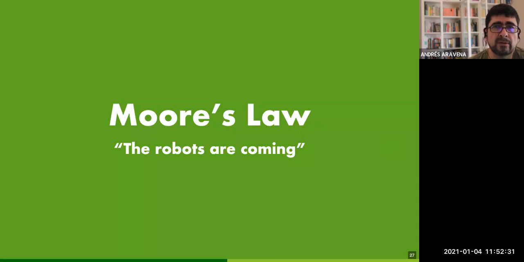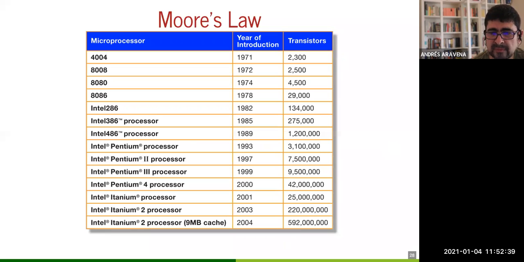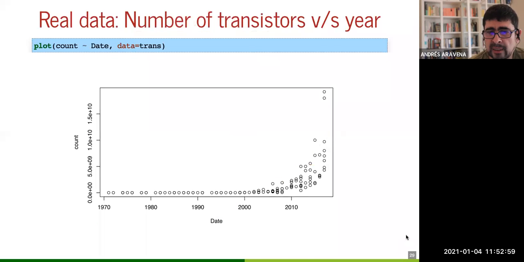Okay, let's talk again about the robots are coming and see how fast they are coming. Moore's law. I saw a documentary one of these days about this processor. I can tell you too many stories about that. This is not very updated, but you get the idea of how the numbers are growing. I got the data, I think from Wikipedia, processed it, and you should be able to recognize that this is what they call exponential growth.